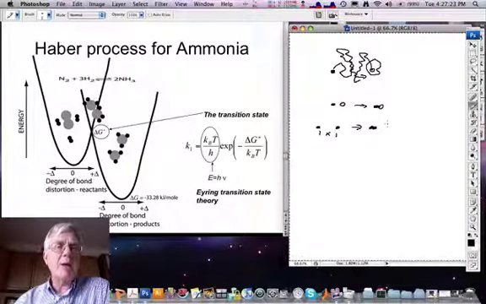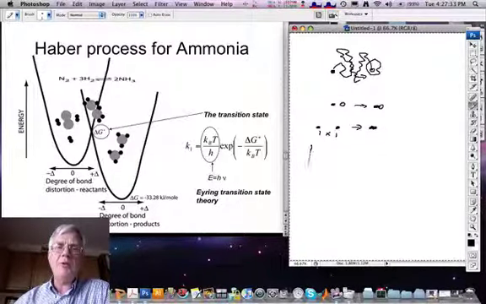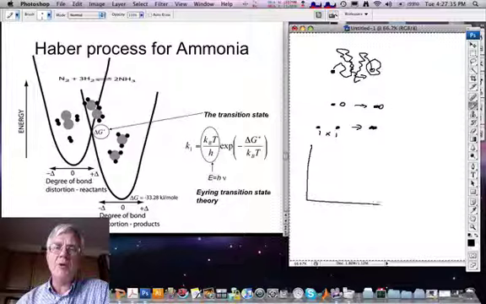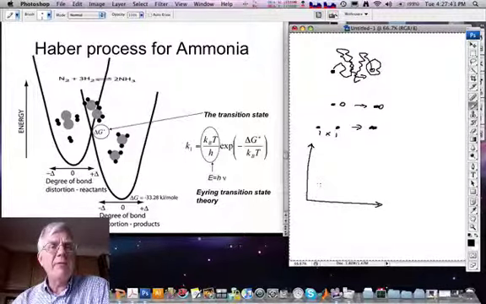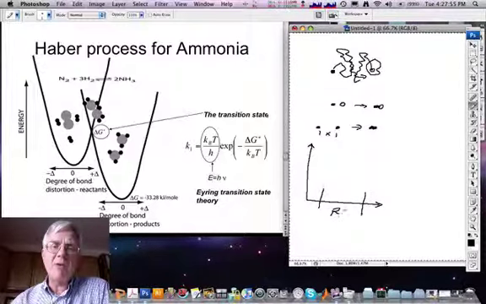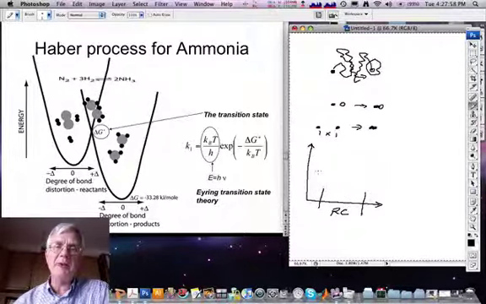In the case of something complicated like the reaction of a nitrogen molecule with three hydrogens here to form two ammonia molecules, it's a much more complex coordinate. So the horizontal coordinate here is some very complex addition of the coordinates of the individual atoms in the molecules that is derived to somehow measure the progress from a set of isolated molecules here to two ammonia molecules here. So this is the reaction coordinate. Bear in mind it may be very hard to define.